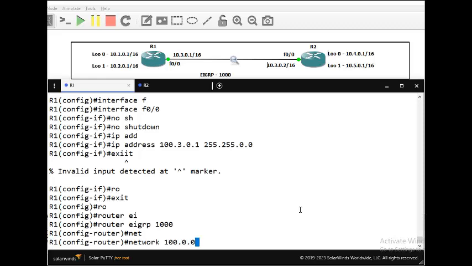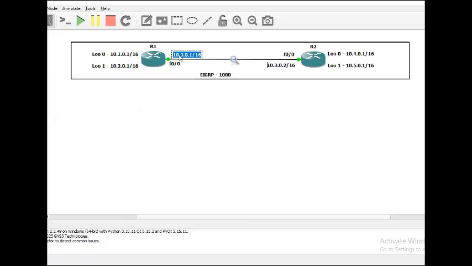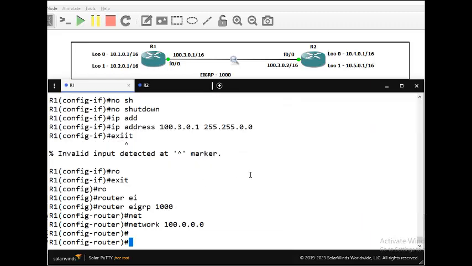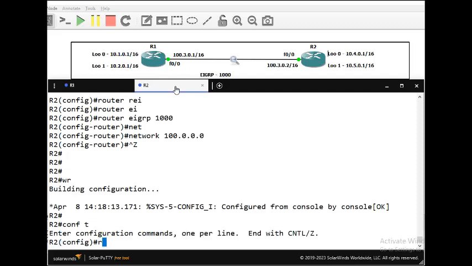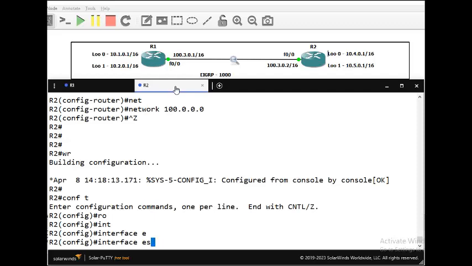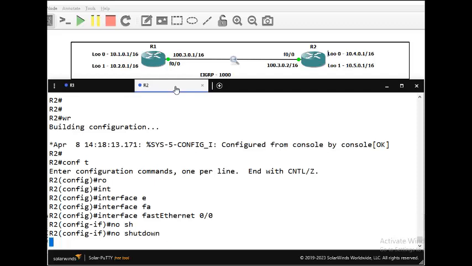Okay. On router 2, I'm going to say no shutdown. Okay, let me see. On both sides, I have enabled auto summary. Show IP route. This is it.